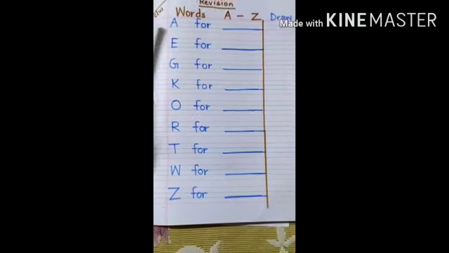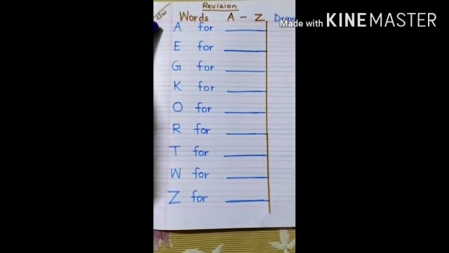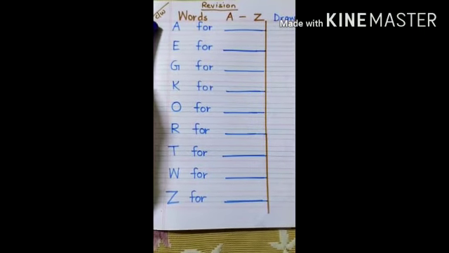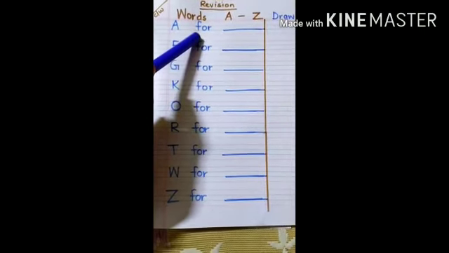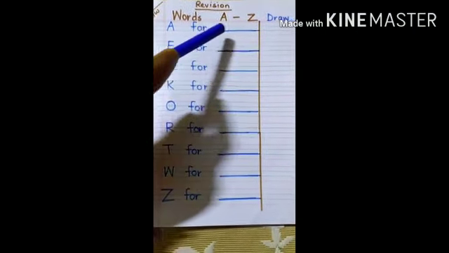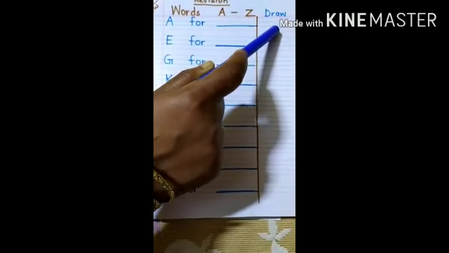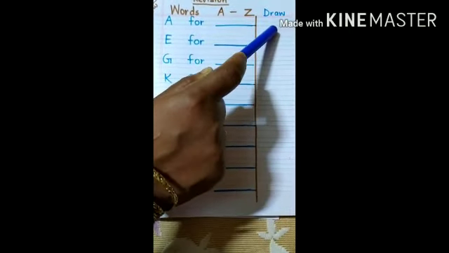So before we start, we have to write the class as well as the date. So we will start the revision of words from A to Z. A for, what is A for children? A for apple. You have to write the spelling of an apple, as well as you have to draw as well as color the pictures.